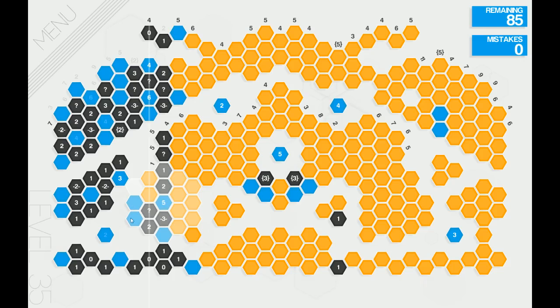Okay, so for this one we have 1, 2, 3. One of these is going to be blue for the 4. And we know one of these is going to have to be blue for that 5 to work, so we can eliminate these 3. Alright, so for this 3 we have 1, 2, 3. We can eliminate those.